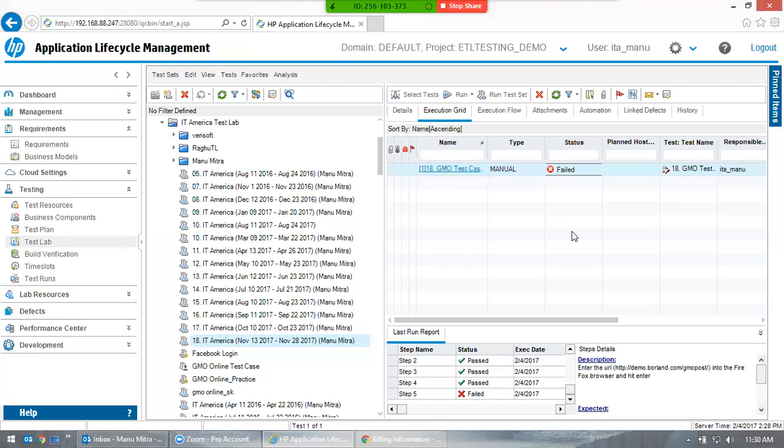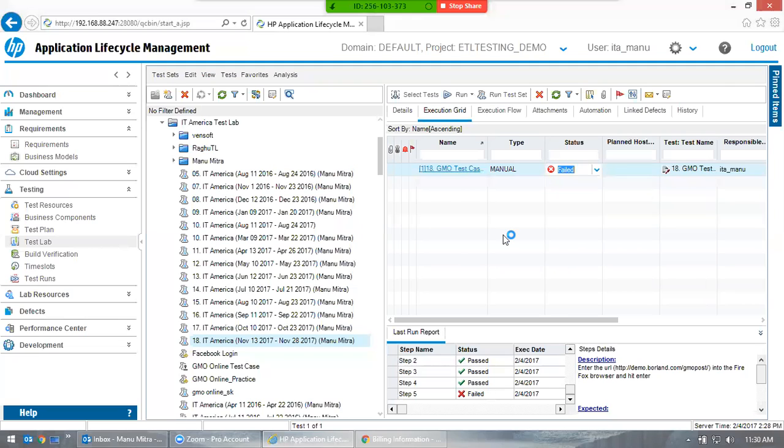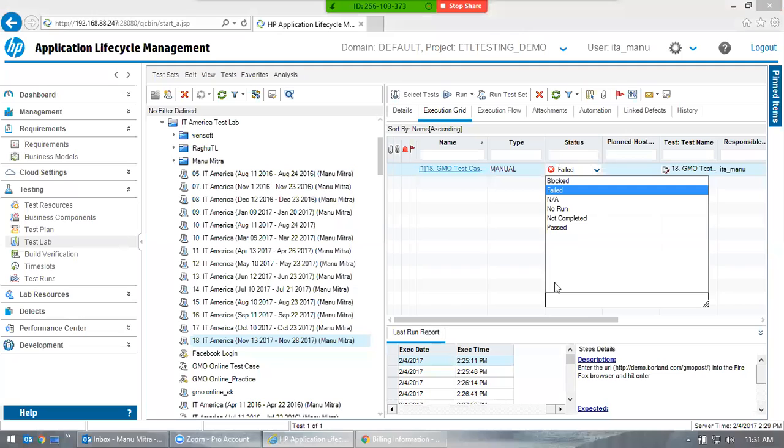You cannot fool it here by just saying I'll put it as pass, who cares? Because the moment you do that, if you see this, the execution time is displayed. That means you took some time to go through each page. The moment you put it as pass, all the times will be the same. Now this is really odd, right? You cannot execute all the pages in 1 second. It's not really possible. So you get caught here. So you won't want to use this one unless specified. They'll catch you immediately.